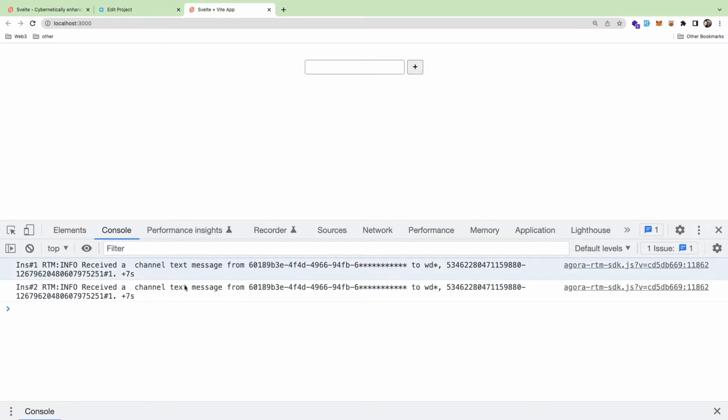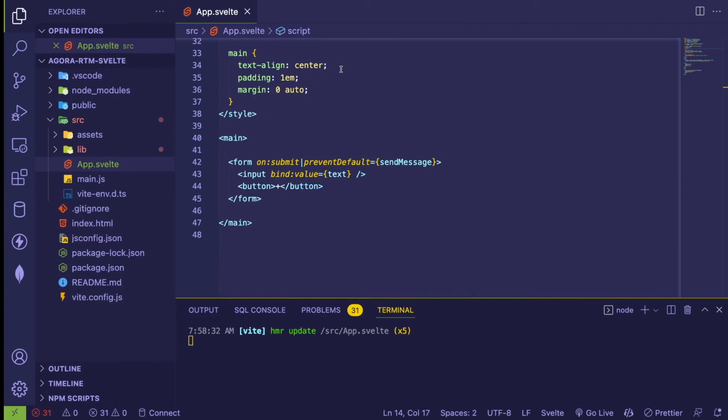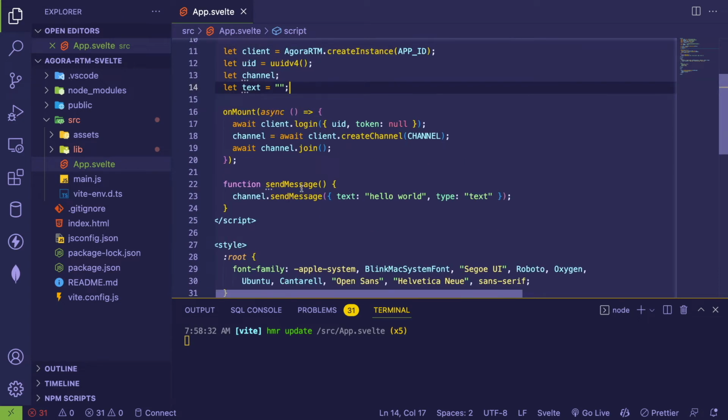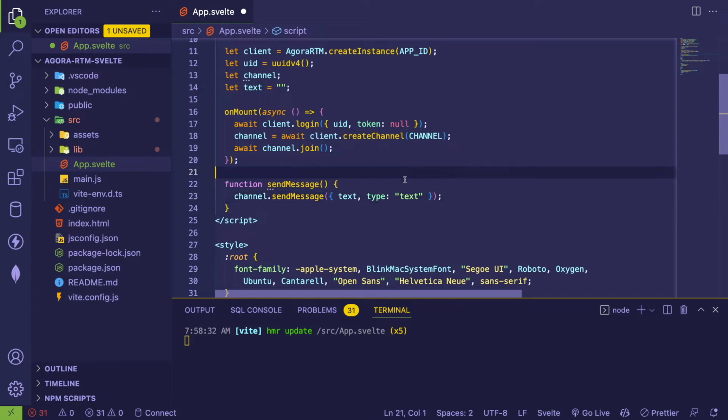So everything's working, but the issue is that we're sending a hard-coded message to the backend. We want to actually grab the message text from this input when the user types in. Remember, this is already set up with reactivity. So inside the send message function, I can just send the text that we typed into the input box.